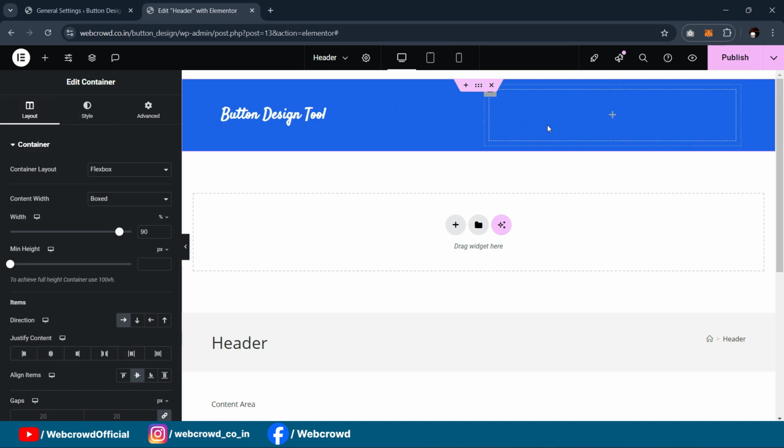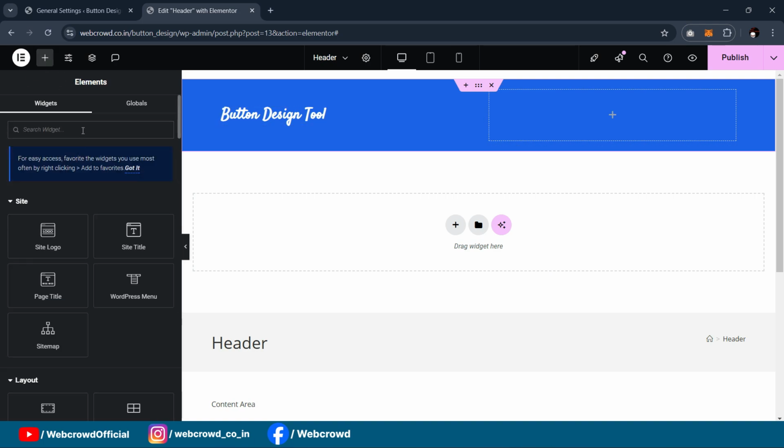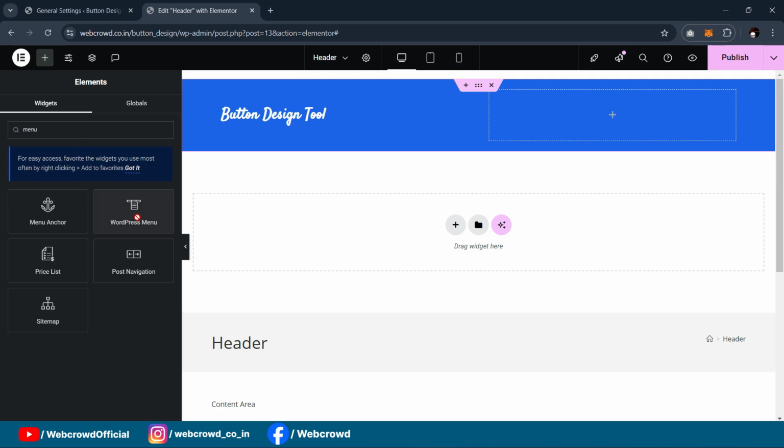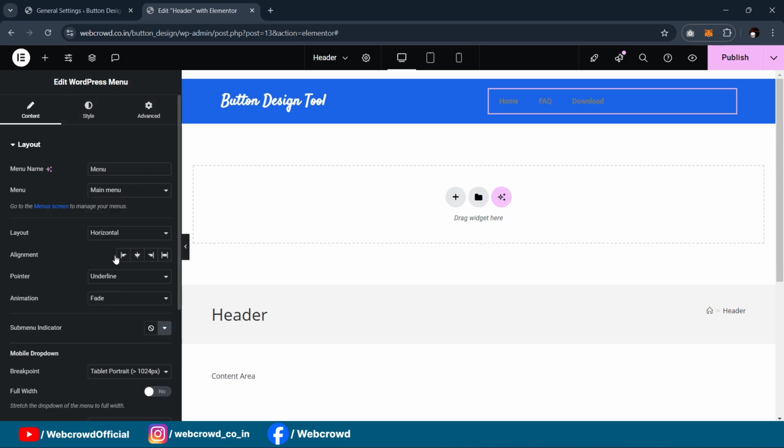Okay, on the right hand side we have to set our menu. So select the widget which is menu. Now shift this content to the right hand side.